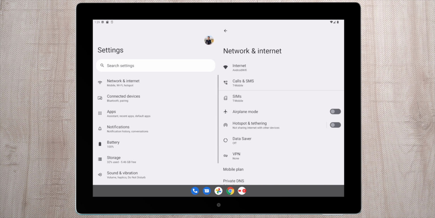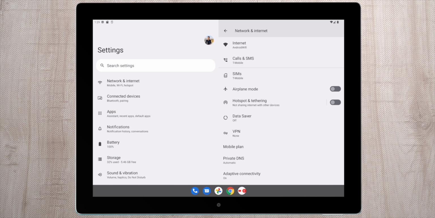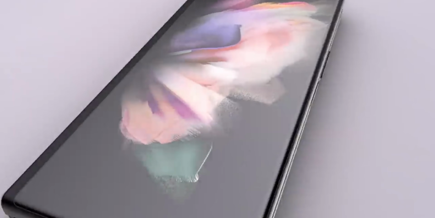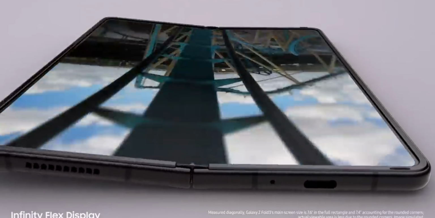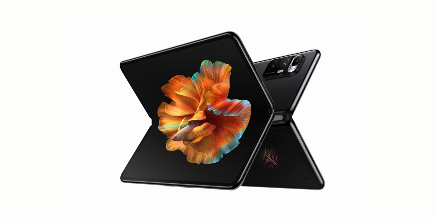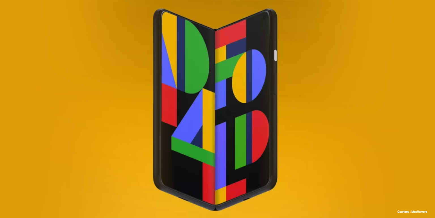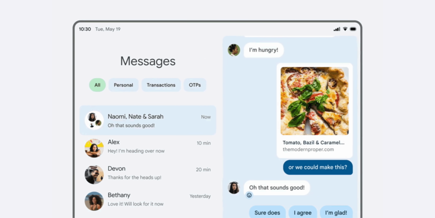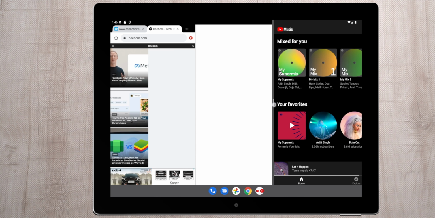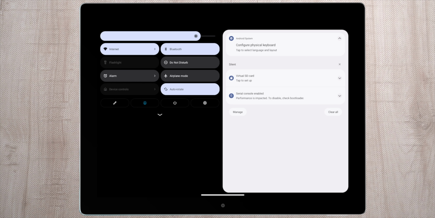And you know what, if you ask me, I think this is a very interesting update. I mean, it's not perfect, and this is a very early build, and I want to try it out properly on a device to get a better idea. But this is a good start. I say this because Samsung's Z Fold foldable phone is a mainstream device. There are devices like the Oppo X, the rollable smartphone, which we went hands-on with a few months back. Then there's the Mi Mix Fold and the rumored Pixel Fold. See, the point is, foldable smartphones are the future. And they deserve a beautiful new UI that makes use of the bigger screen estate. So yes, Android 12L is a step in the right direction.